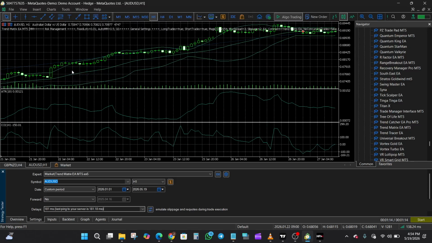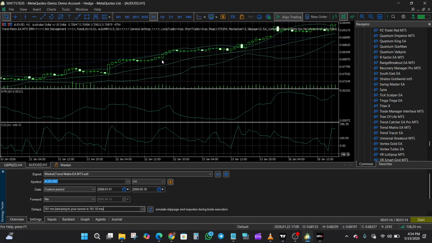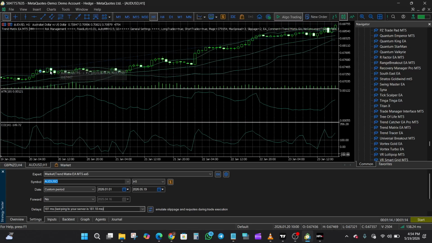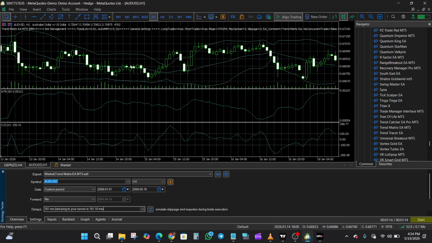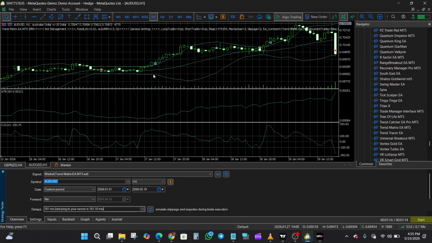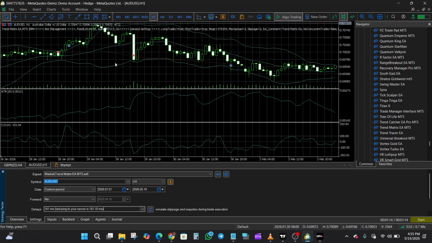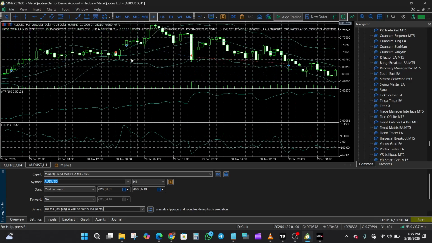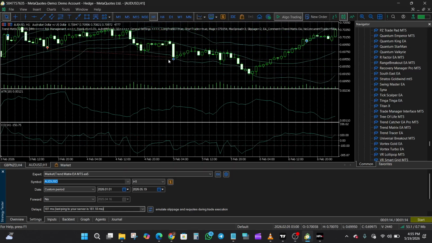But we can see here a buy trade was executed and held for quite a while, and it was closed here. Okay, so the EA held this particular trade for many hours. Remember that each of these candles represents 1 hour, so the EA targets both short-term price movement and perhaps middle-term price movement, right? Because we can see that this was quite a number of hours that the trades were held for, and we can see other examples, right? We can see these are several other trades that were held over several hours, right?